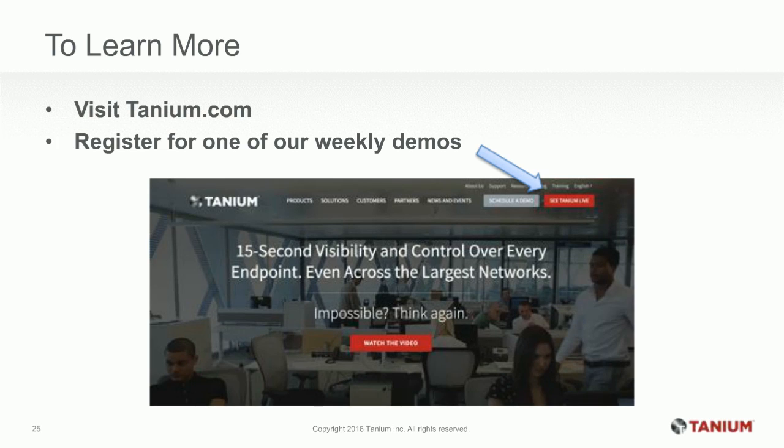So that's our strategy, and that's how it relates to things like PCI, others like HIPAA, and there are many, many other regulations in the U.S. and around the world that do similar things that say you must configure your endpoints to some security standard. It's a very similar relationship. So that's how they relate. It's the operational piece of really making sure that you've got that end of the compliance piece really covered.